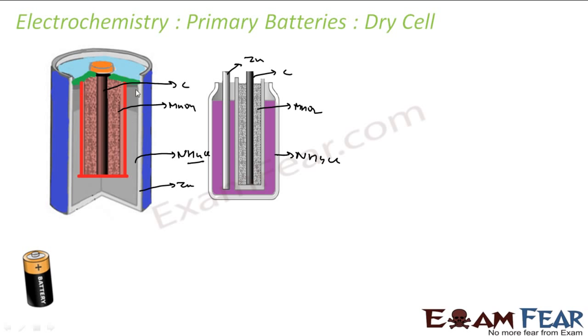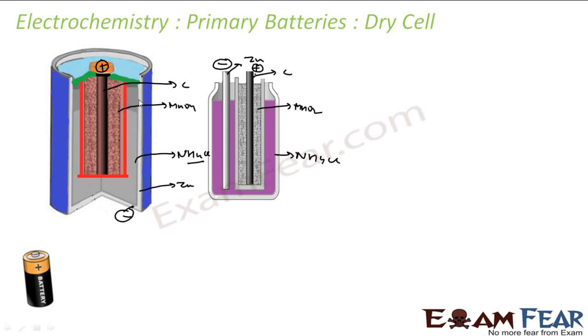It has a zinc container, the whole container, and the zinc container itself will act as the anode here. This will have a negative charge and this will have a positive charge. So this zinc container here will get a negative charge. Same thing here: carbon gets a positive charge, zinc gets a negative charge. And here we also use a carbon rod, that's a graphite rod actually, and this is again MnO2 and carbon acting as an anti-polarizing agent.